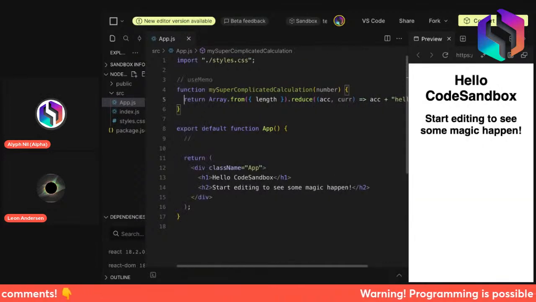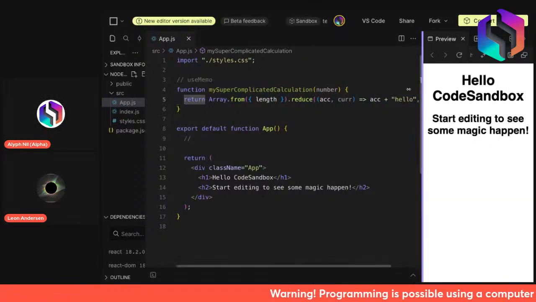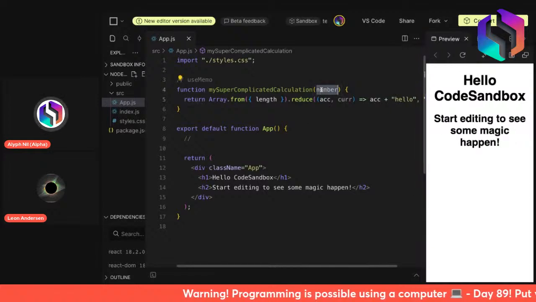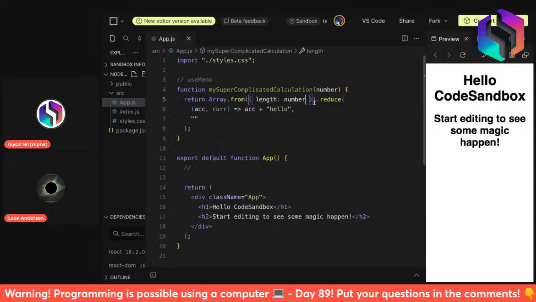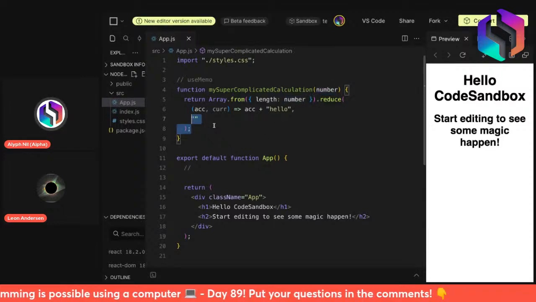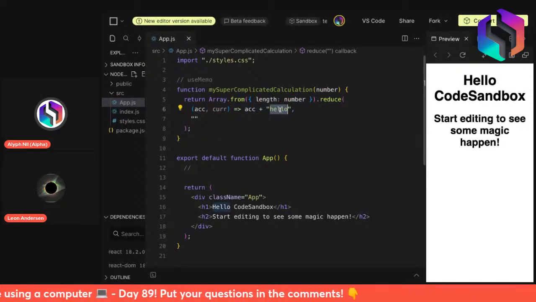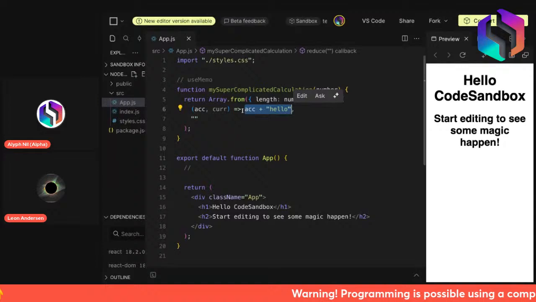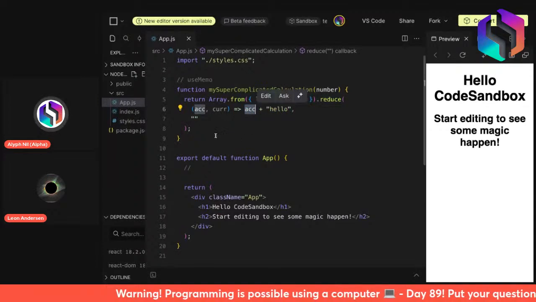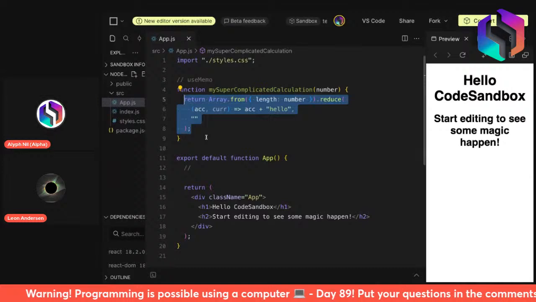If we put in a big number here, this is going to get super inefficient, right? Because we're first creating a huge array, and then we're reducing over it, always appending hello to the accumulator for each element in the array. So far, so good? Okay.